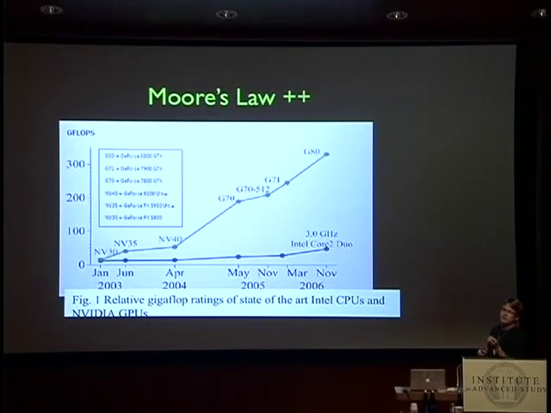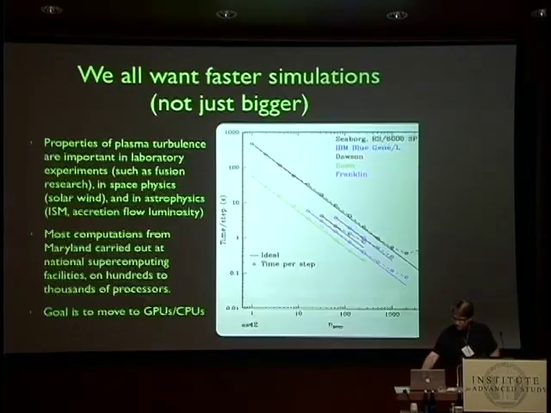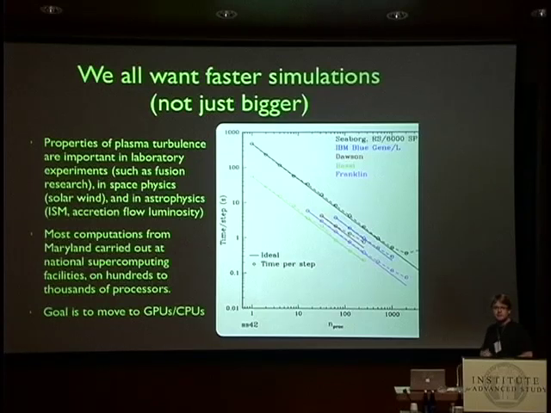Right. So the Roadrunner computer is a petaflop computer that's built with CPUs and Cell Broadband Engines, which are basically PlayStation 3 video chips, juiced up a little bit. And AMD bought ATI, so that's all now one company. So all of these things are possible, and there's lots of different programming paradigms. And the problem you face, as I said, is that it's not clear who's going to win. Okay, but you all want faster simulations.